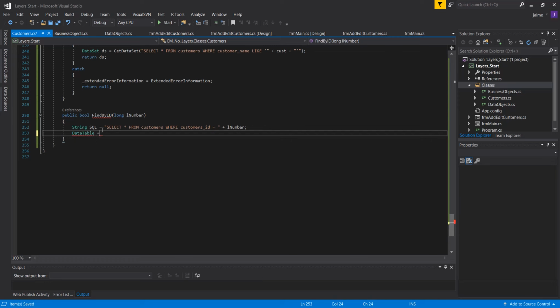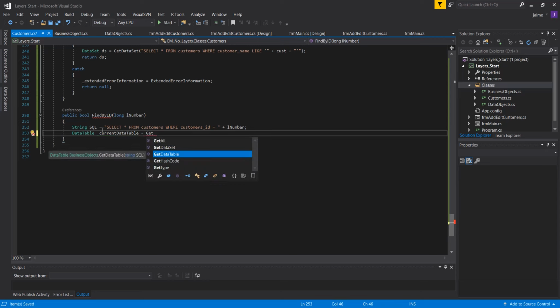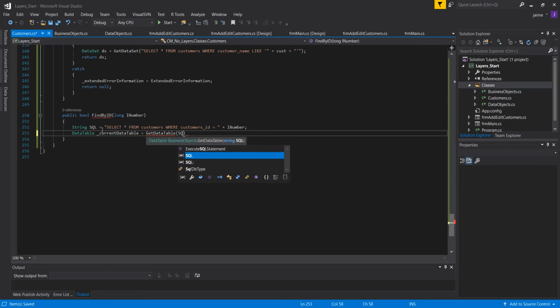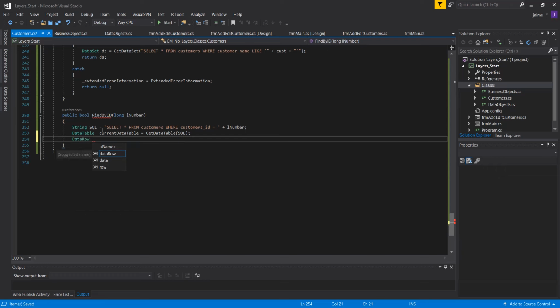And data table, I'll call this current data table equals, and I'm going to use my get data table that was inherited and pass it over an SQL query, which I have right on top, and then declare a data row, and we'll call it row.